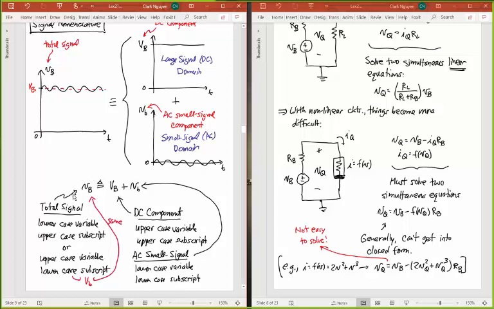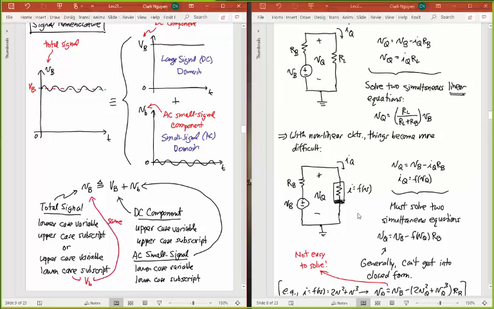And then for the total signal, different books do different things. If you pick up one textbook, they may use a lowercase variable and an uppercase subscript. Use another textbook, they may use an uppercase variable and a lowercase subscript. But the thing to remember is that if the variable and the subscript have opposite cases, then that's the total signal. In this class I'm using little v, big B, because that's what Sedra and Smith does. But when you take 140, if they use Gray and Meyer as your text, they're going to do the exact opposite. So just remember that a different case variable and subscript means the total signal.